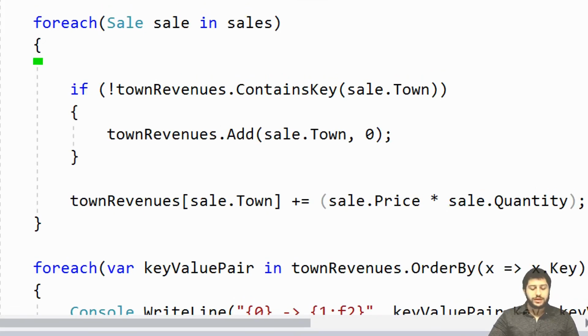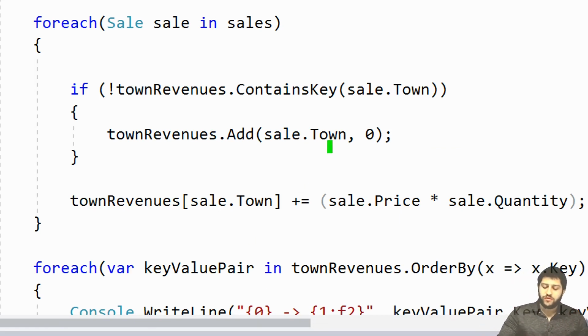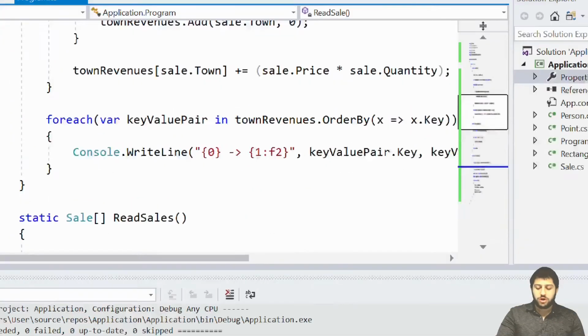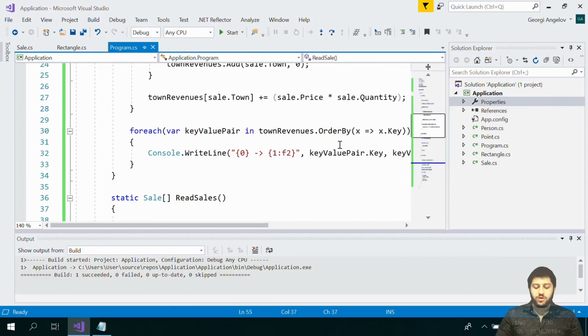So we created a dictionary in which we kept the town as a key, and we increased the value every time we saw a sale. And each sale has a price and a quantity, which means that we need to multiply them. Finally, we order by town name, and we write it on the console.